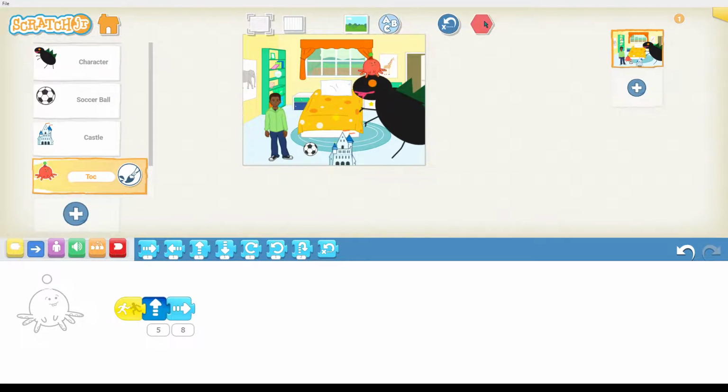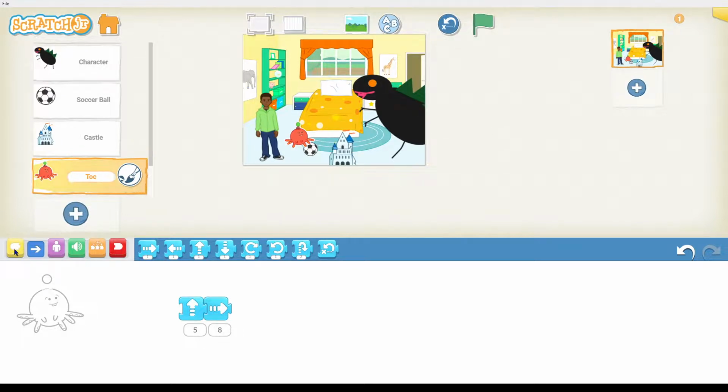What a mess. There it goes all the way to, whoa. Oh, because it's doing that every single time it gets bumped into. So let's not use this event. We're going to use a different one where the boy sends a message in the background. So let's have it all come back to the start over here.